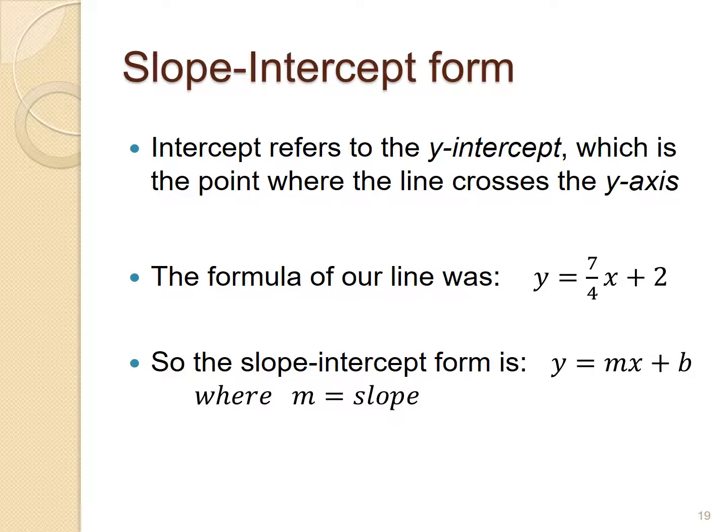So the generic form for this, the slope-intercept form, is y equals mx plus b, where m is the slope and b is the y-intercept. So again, this becomes a simple way that if we can get an equation into this form, we can quickly graph it because we know what the slope is and the y-intercept. Starting with the y-intercept, we plot that point, and then from that y-intercept, use the slope to plot another point or another 2 points, and then draw a line. That's a quick way to do it. We don't have to use other forms which can be slower.